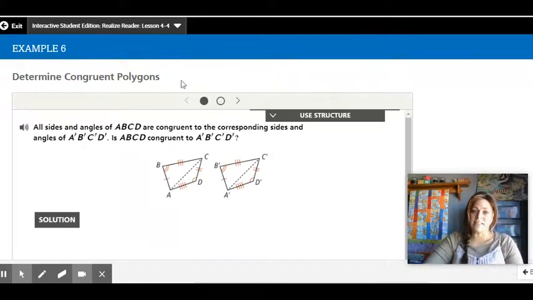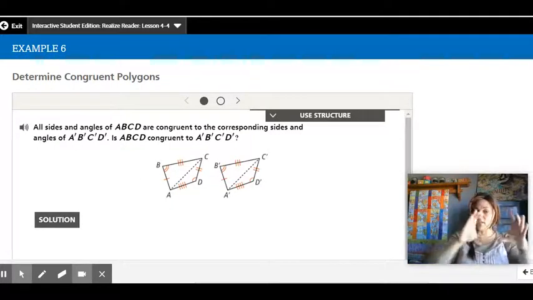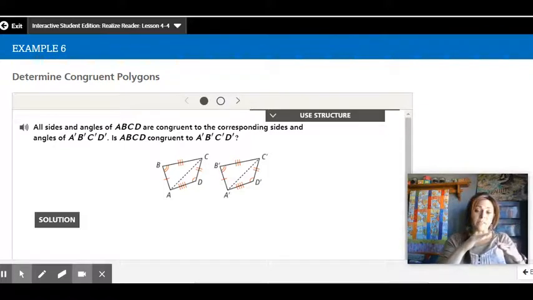And then this one, this seems really complicated at first. It's congruent polygons, but as you get going, it should be a little bit better. Basically, you take any polygon you're given, no matter what the shape, it's a polygon, break it up into triangles. So notice it's broken up into two sets of triangles. Prove that each triangle set is congruent. Then you can prove the polygon's congruent.